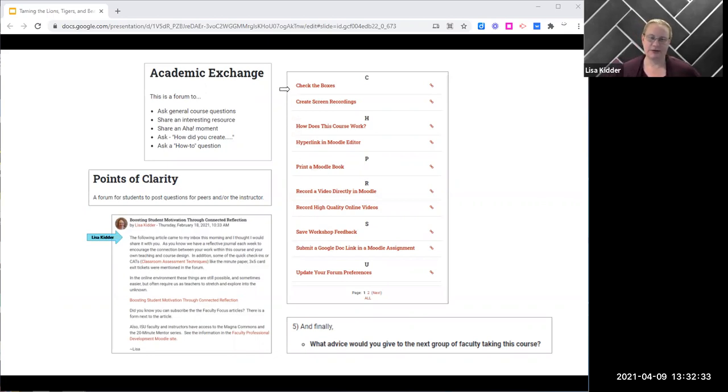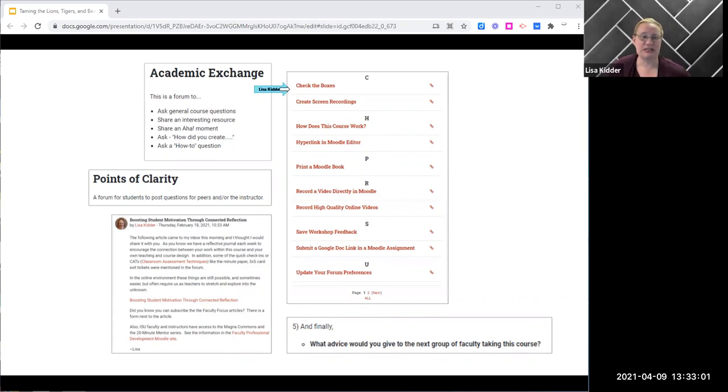This is our How Do I resource. This happens to be a glossary tool in Moodle. That's our LMS. There's many ways that you could do this. You could have a folder in Google. You could have a folder in Microsoft, that sort of thing. You could create your own website of links, things like that. You could do a Padlet. There's so many ways that you could pull this together for your course.